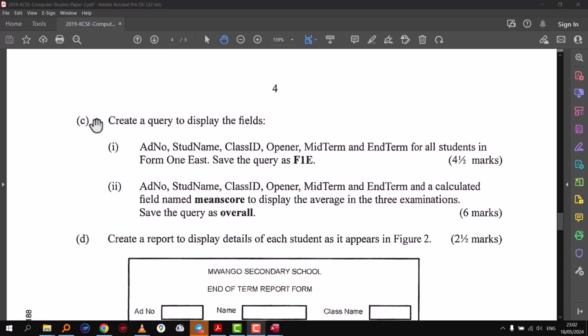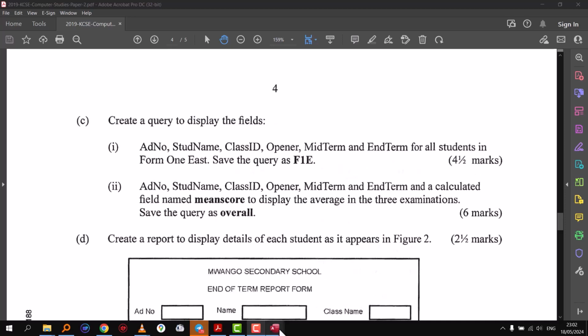We are now at part C. Create a query to display the fields. What you are creating is a query. Create a query. And the query should have what? Admission number, student name, class ID, opener, midterm, and end term for all the students from where? From 1 East. And we save it as F1E. That one has 4.5 marks.